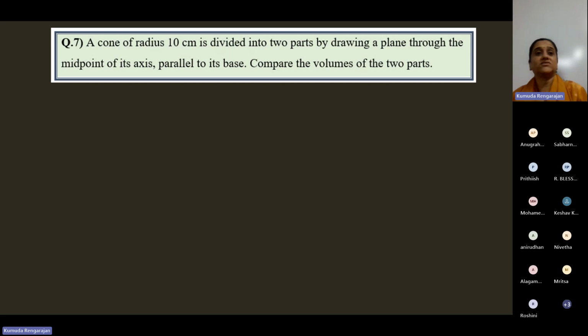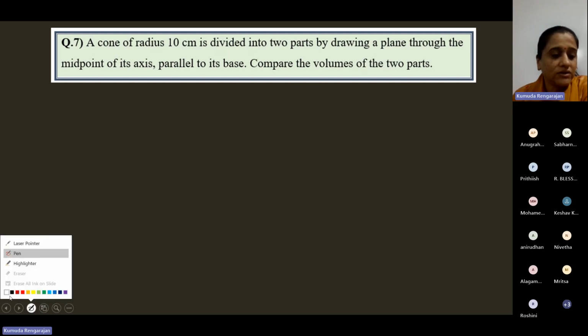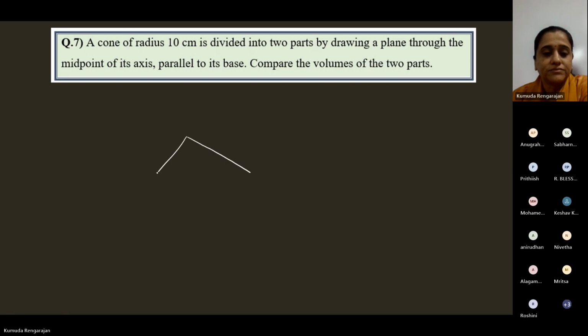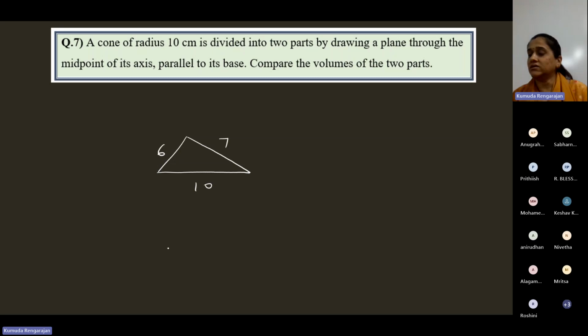Now, when do we say that two triangles are similar? In two similar triangles, the corresponding angles will be equal, but their corresponding sides are proportional. We'll just understand it quickly. Supposing you have a triangle like this, say the sides are 6, 7, and 10. Now, if you look at this triangle under a magnifying glass, it looks bigger, right? The sides will look proportionately bigger. I'm just trying to make you understand what is meant by similar triangles.